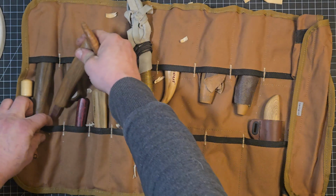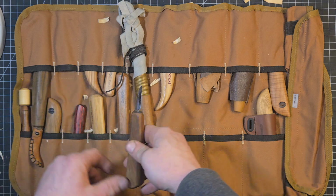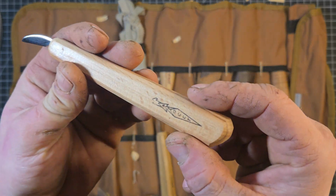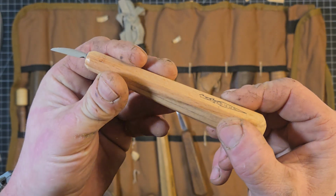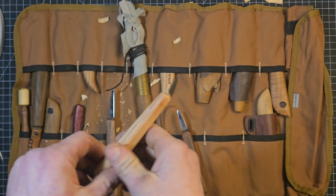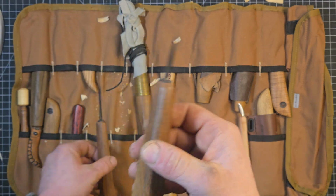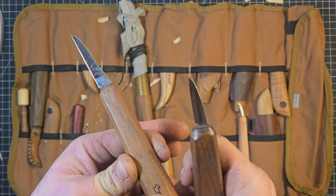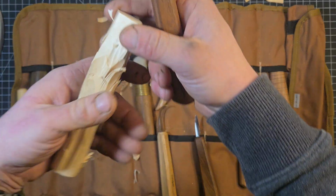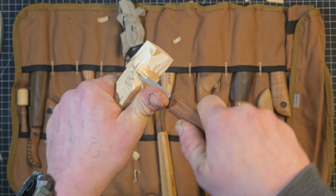So now that we got the Deep Woods out of the way, OCC Tools. These are really good knives. This is a mini chip carving knife by OCC Tools. I really like these OCC Tools quite a bit. This is a detail knife, and this is what they call a rolling knife. Detail rolling knife. Maybe just a rolling knife. And that is designed for your rolling cuts.